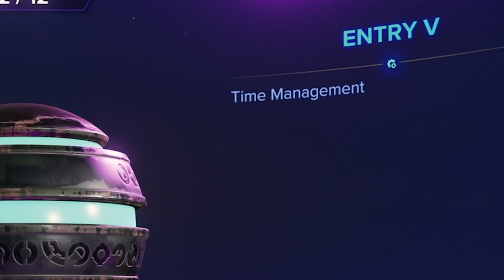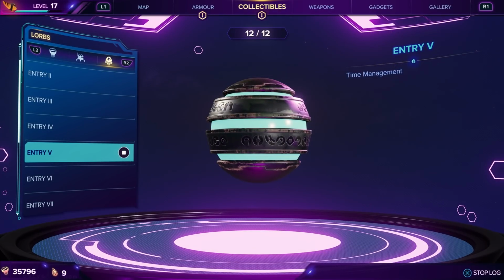The next one right here is entry 5, which is titled Time Management. Third dimension was cubes. Really smart cubes. Don't know what else to say there, except that I might have to stop doing these for every dimension I visit because there's a little bit less than an infinite amount left, and I could have mapped 32 in the time since I started talking.